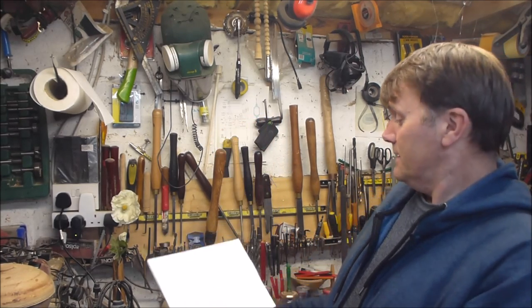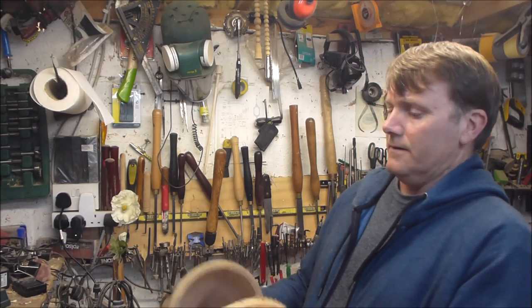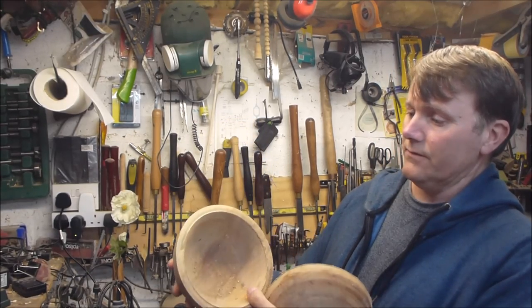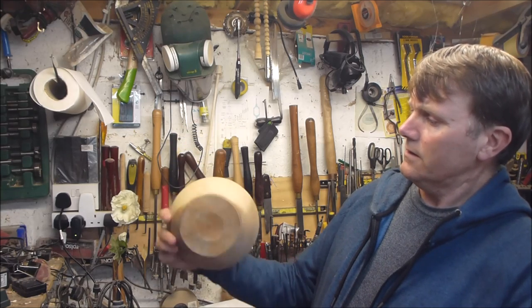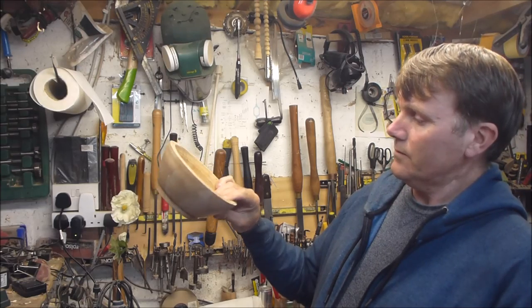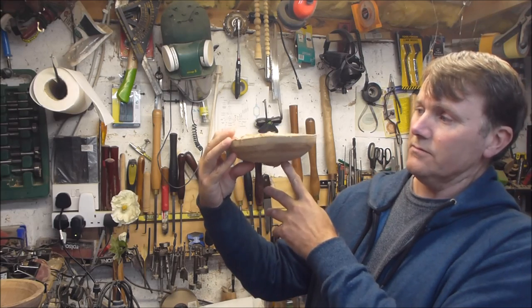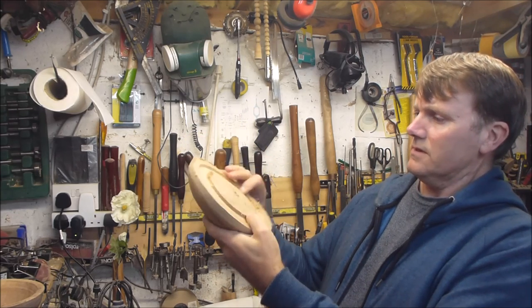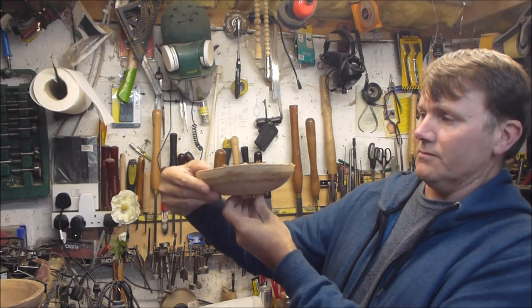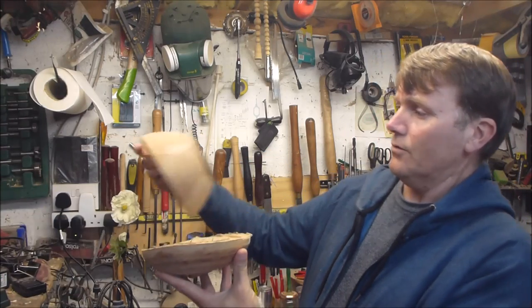years ago. And the pieces that I'm going to use for this would be a bowl that I carved out of the inside of another bowl. There's no date on that one. They would have been probably 2011 or 12. There's a carved piece. You can see how much out of shape that is. No date on that. See, I just take the center out of the piece and just throw them out there to dry. So I'll make the base out of that and the dome out of that.